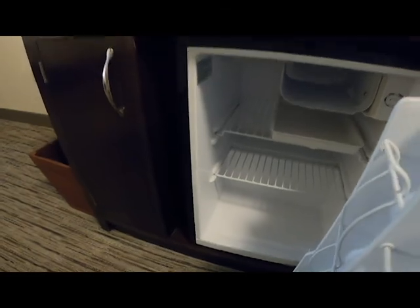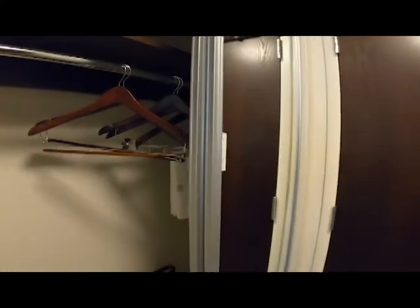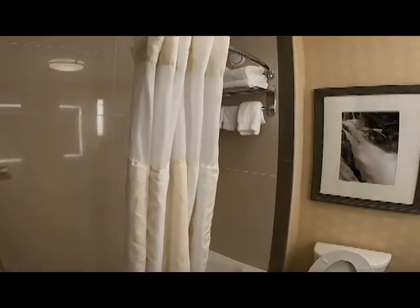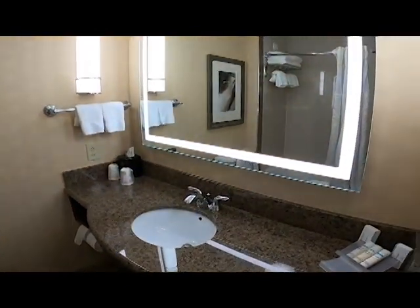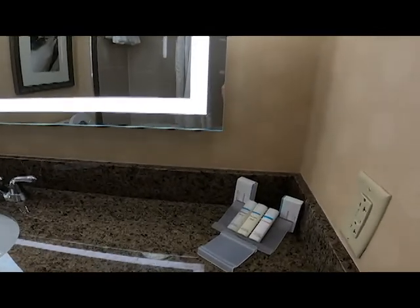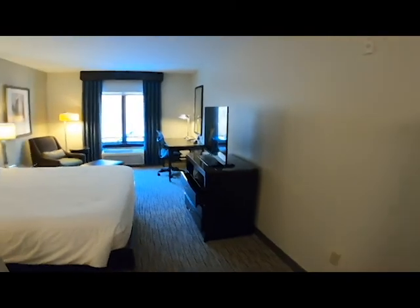There's a little freezer area there as well. As we look to the right behind the door, you have an iron, coat hangers, an ironing board tucked away, and a little bag for dirty clothes. On the opposite side you have the bathroom — you can tell it's dated a little bit, but it is nice. On the other side here you have some toiletries, a lighted mirror, and a few little knickknacks. Take a look at what the room actually looks like.